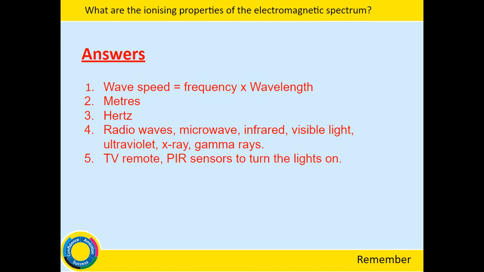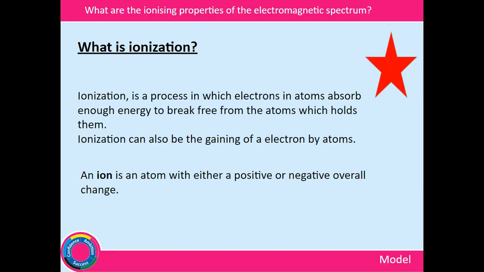And uses for infrared: you can have them for TV remotes, you could have them for sensors that turn on the lights, like security lights. Cooking, for instance, is also another use of infrared. Heat lamps: if you have young animals like lambs and they're cold, you can put them under a heat lamp. Okay, so let's now move on to the lesson properly.